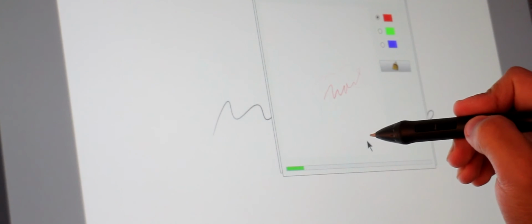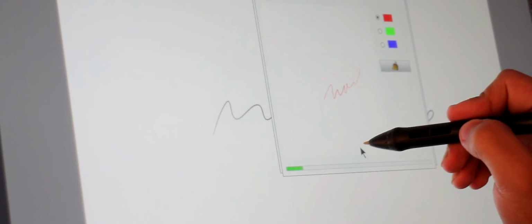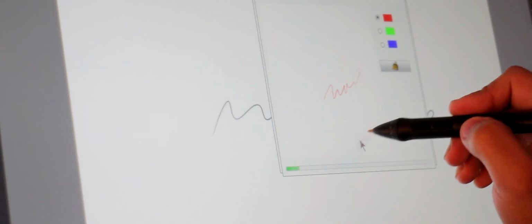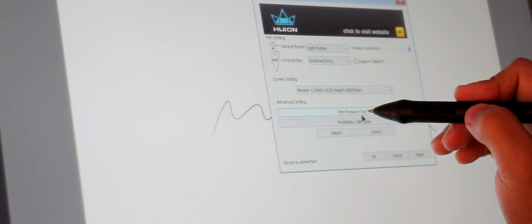and the actuation is really good as well. I'm barely just touching it. This is so flipping light that you won't even be able to tell if it's touching or not. It's actually pretty good. Obviously it's not as good as pen and paper, but the replication of that is pretty much spot on. Let's see if you can just bump that up.